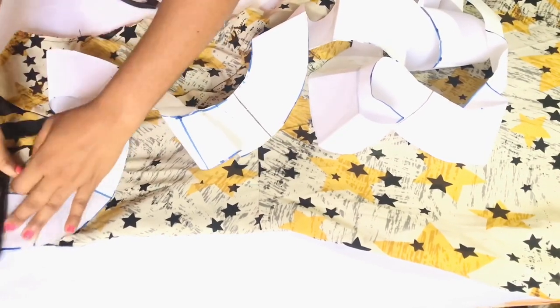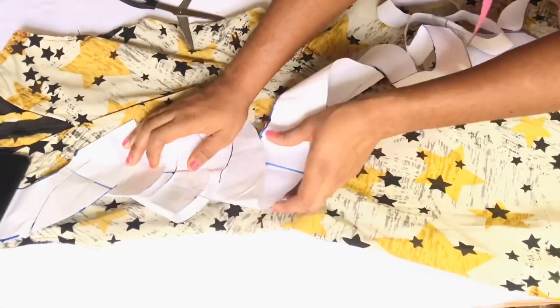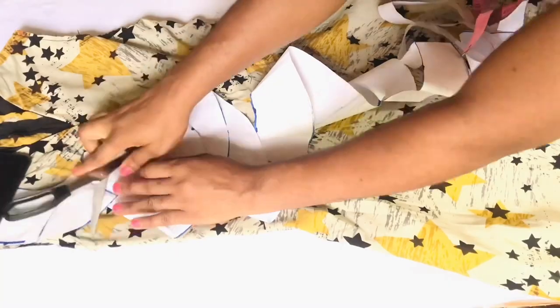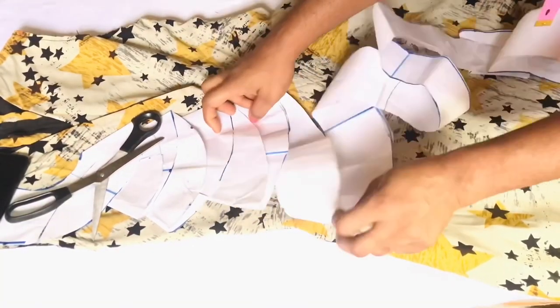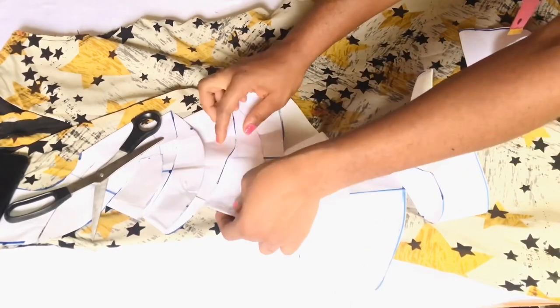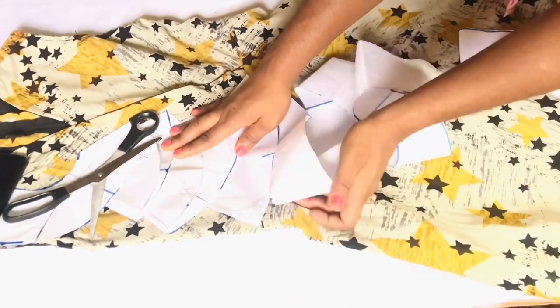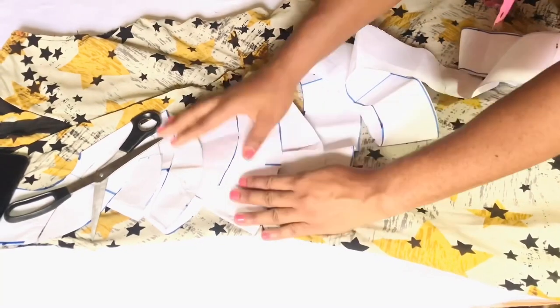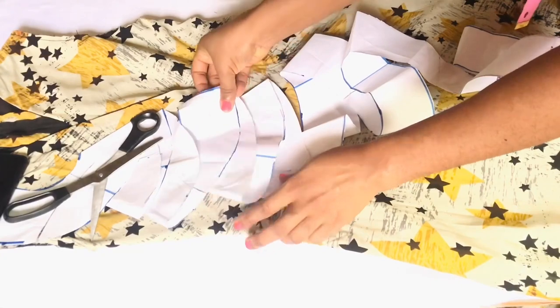It's as simple as that. All you need to do is just keep folding it in and out, in and out, until you get to the last - until you get to the end of the spin. Just keep folding it in and out until you get to the end of the flounce. And that is it guys, it's as easy as that. Just try this out and let me know in the comment section.